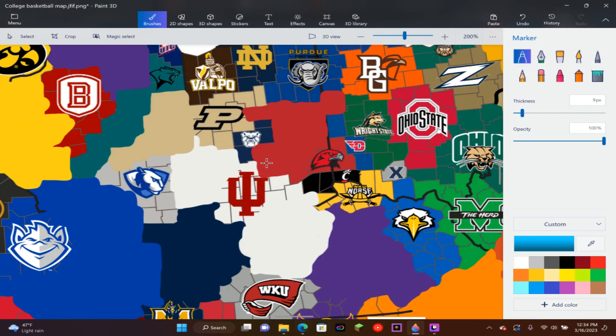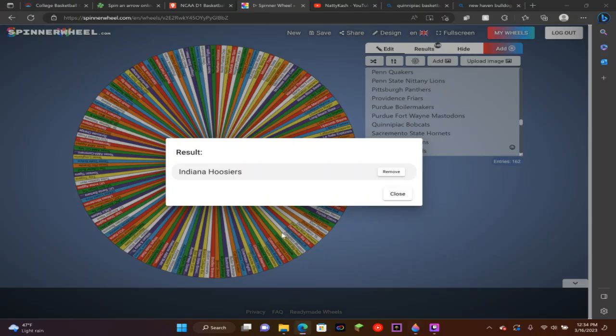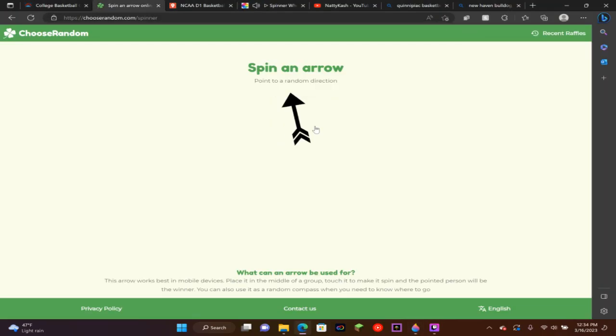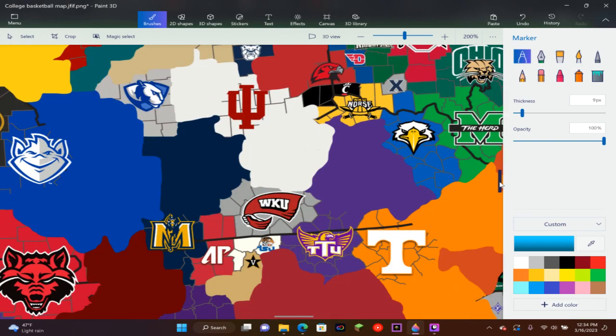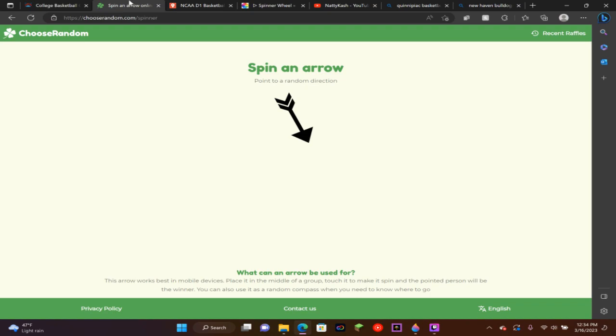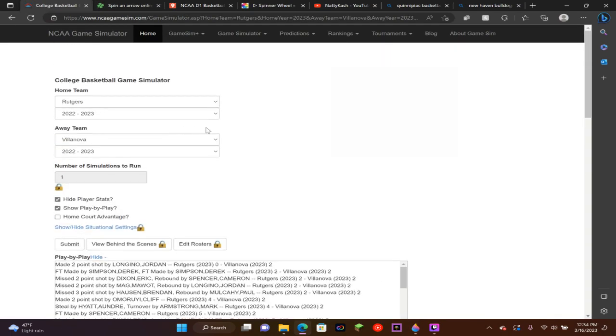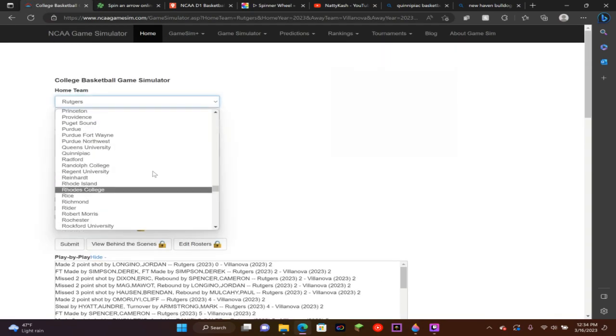Purdue, Butler, Miami of Ohio, Cincinnati, Northern Kentucky, Tennessee Tech, Western Kentucky, Marquette, and Eastern Illinois. That is a lot of teams that the Hoosiers can expand on. They'll be going southeast, so they'll go further southeast, which is going to be Tennessee Tech. That's a ton of land that they could expand on. Or will another Big Ten team leave the tournament early?